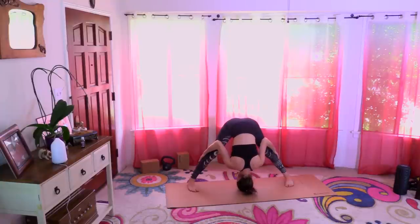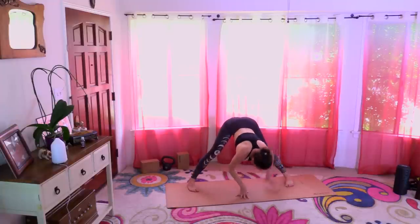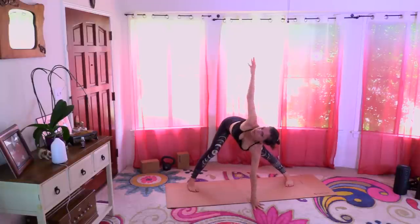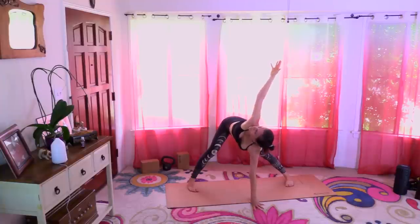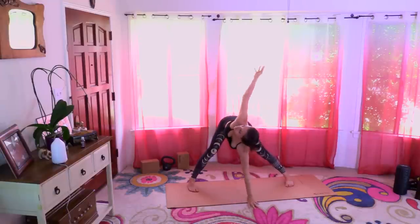Wide-legged forward bend, which allows your entire spine to relax. Let's bring the left hand underneath the left shoulder, take the right arm up. Change sides. One more time, change sides.